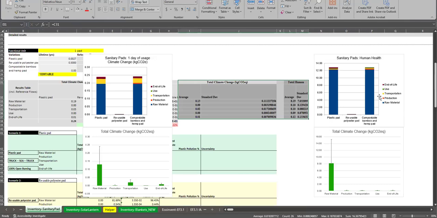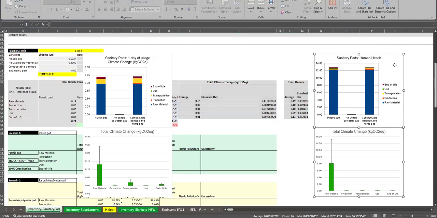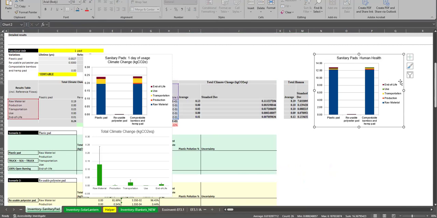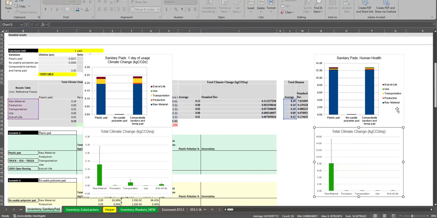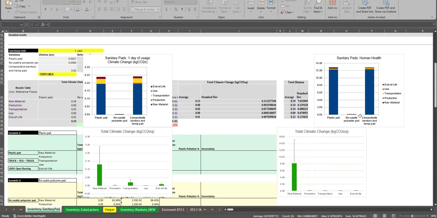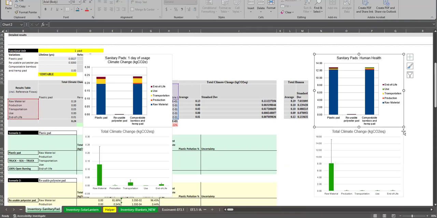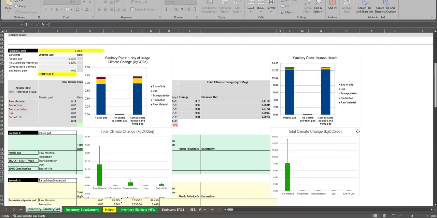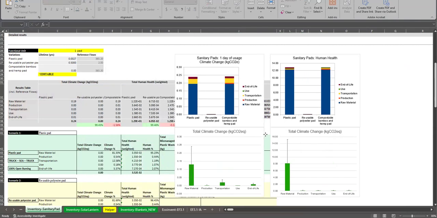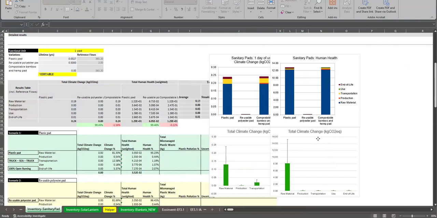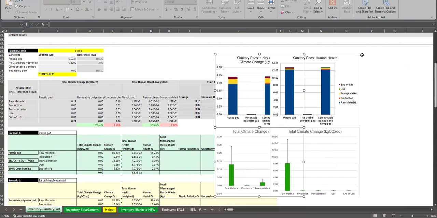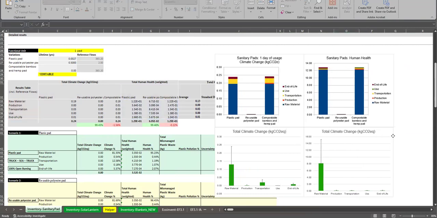I'm going to, sorry, select chart, drag it on the right side, maybe till here, and we are done.